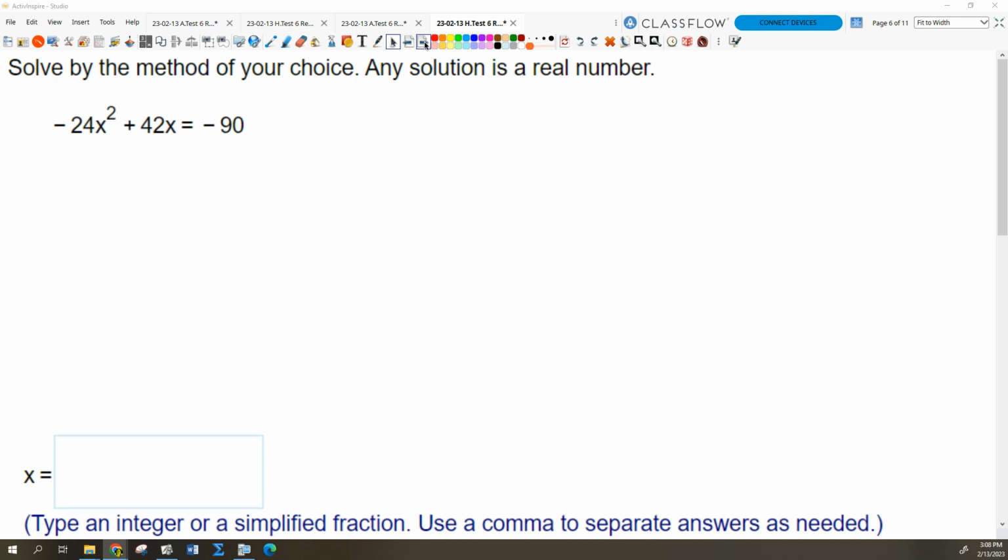So which way am I pushing the terms? I'm saying the right. How come? We want a positive. Yeah. Okay, good. So we're going to go. So that's going to give me a positive 24x squared, a negative 42x, and I already have a negative 90 on that side. And it's all equal to 0, right? And I could put the 0 on either side. That's fine. Okay. Now what?